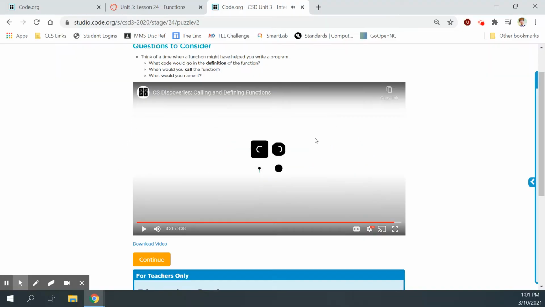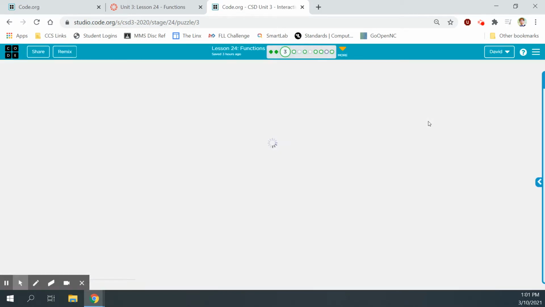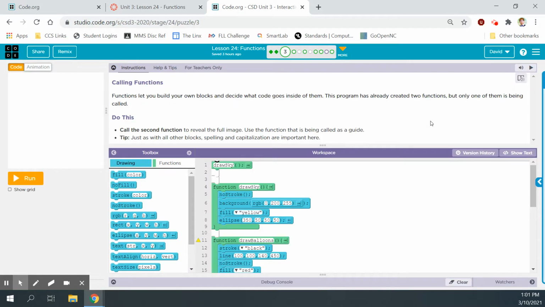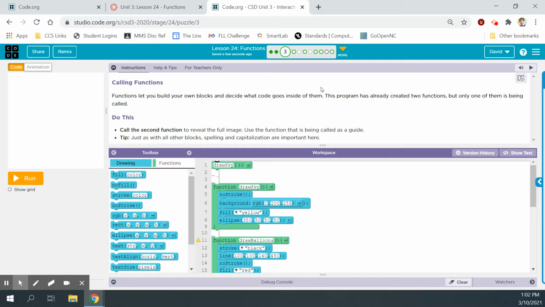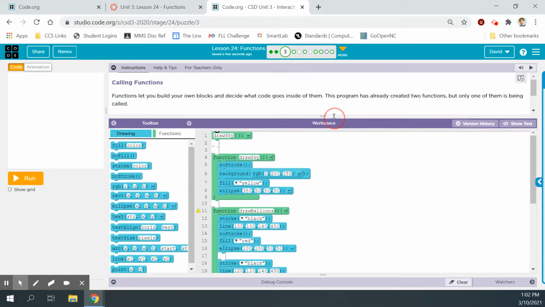All right, excellent job, lady. You did a wonderful job explaining functions. All right, let me version history. I'm going to have to do that a few times through this. I already went through this lesson, but look at all these weird looking bubbles. Okay, continuing on. Let's turn all these bubbles dark green.